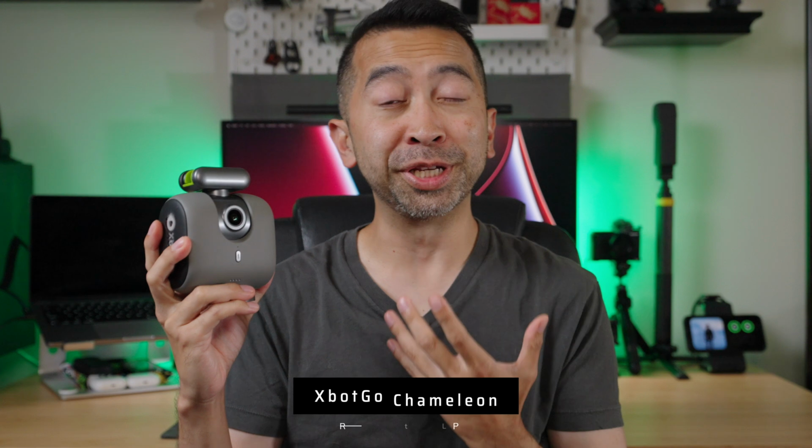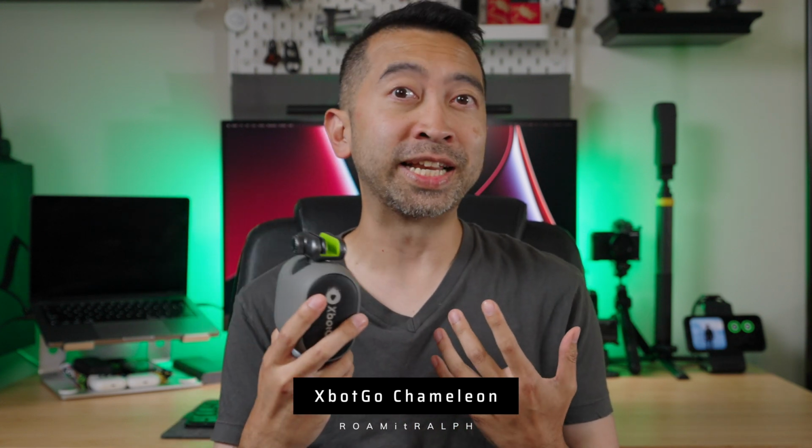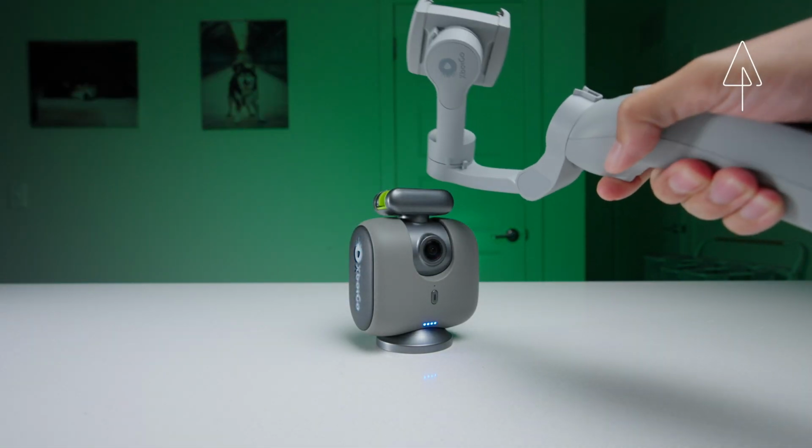This is the XbotGo Chameleon. It's the latest AI sports tracking system from BlinkTech. Speaking of which, thanks to BlinkTech for sending this out to me to test out and give my thoughts. The company previously sent me the original XbotGo sports tracking gimbal to check out a while back. You can check that video out over here.